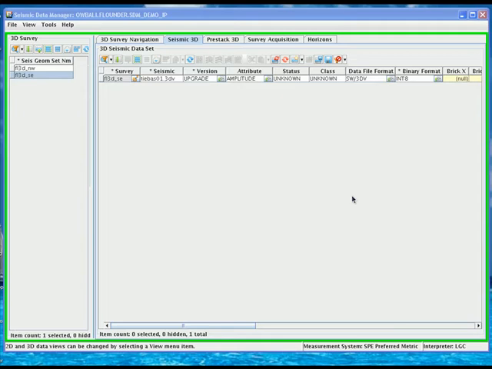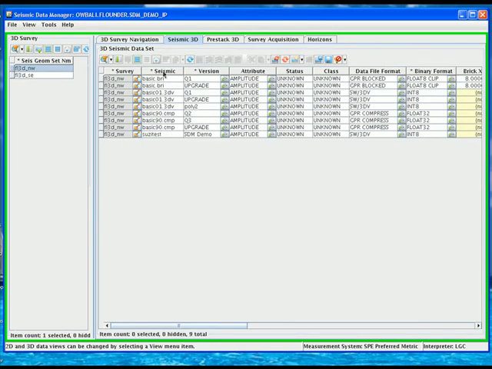What you see on the screen at the moment is the 3D view from the Seismic Data Manager in OpenWorks R5000. The two objects on the left are the two 3D surveys that are part of this interpretation project. As I highlight either one, the list on the right is populated with, in this case, Seismic 3D. These tabs represent the different data types that can be reviewed within this 3D view.